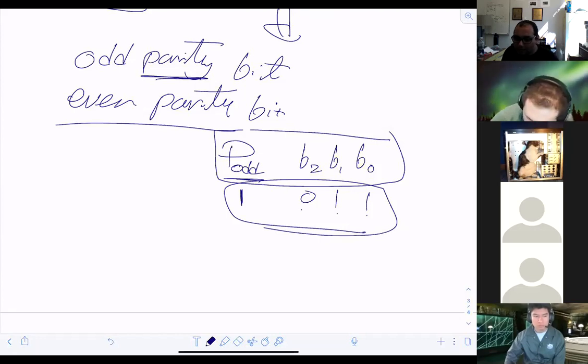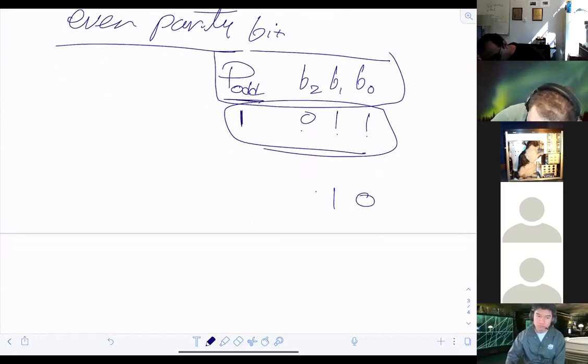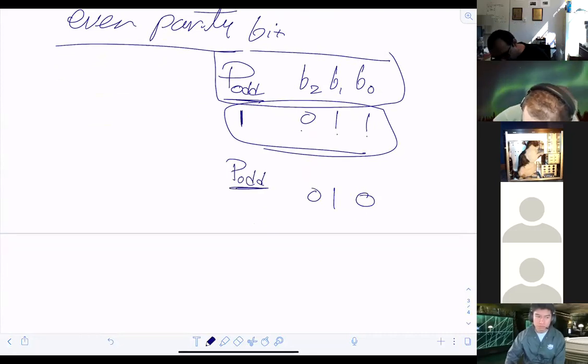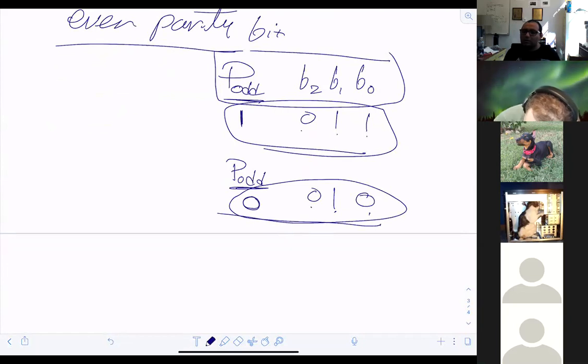Okay, let's do another example. Imagine the number is 0, 1, 0, and I need to know what the parity bit is going to be. I have here 0, 1, 0, I just have one 1. 1 in this case is odd, so I don't need to add anything else. In this case it's going to be 0. So I'm going to send these 4 digits this way. They're going to check at the receiver whether that bit is still 0 or not. If it's not 0, then something wrong happened, and then it will ask you to what?